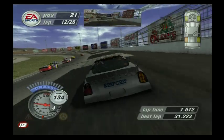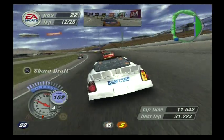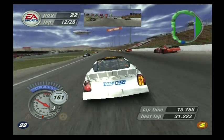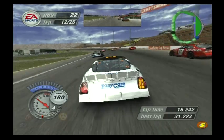Oh my God, these tires are shot. Look, we're going to have to pit now, but do we have enough fuel? Yeah, we have enough fuel. Let's pit now because our tires are shot. We're losing time. Let's pit. Let's make the car loose, and let's go for it. We have nothing to lose.